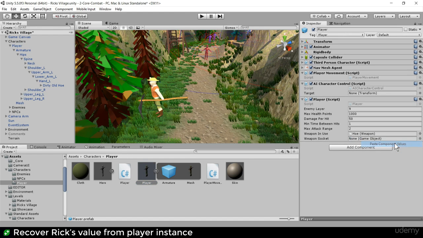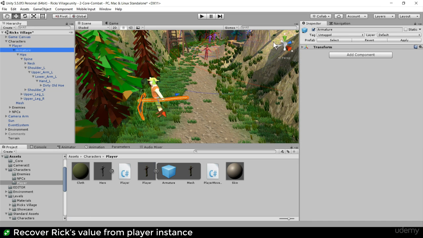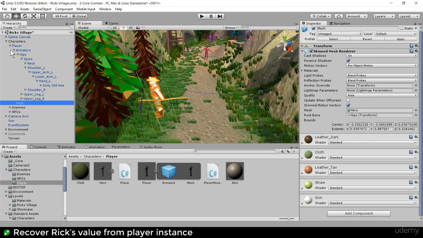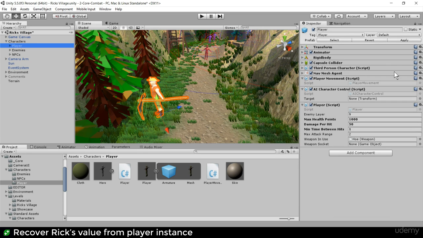All right. So I have now pushed all of the changes that Rick made, well, I say that we made on the player's top level object. There's possibly some changes on the lower level objects, but they're all just transforms if you look through, so that's fine. Okay, I'm not too worried. Just have a quick look at the skin mesh renderer. Okay, cool. So all good. Now that we've extracted Rick's value from there, we can now revert the player to the prefab position. There you go.